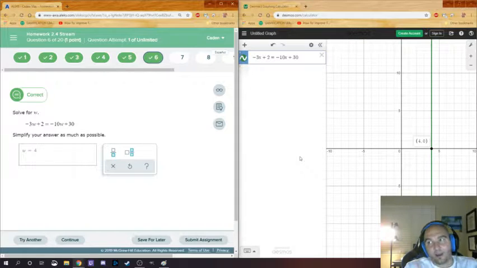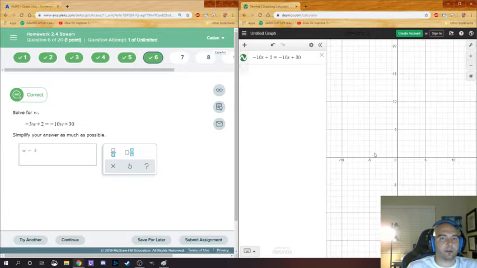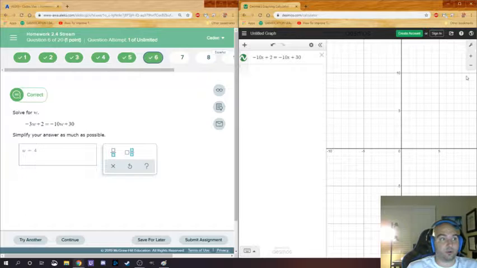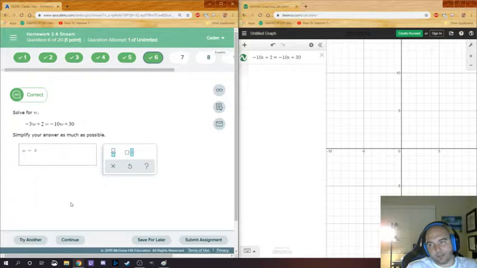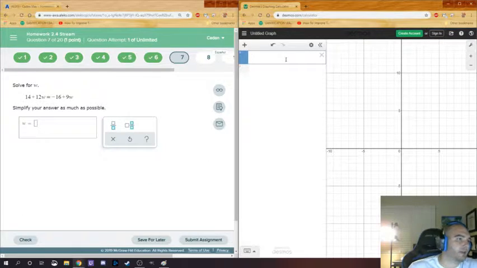Now here's the thing. I really want you to know how to do the work. That's why I showed you a couple with the work, okay? This one just happens to be like that. And there's another issue as well. For example, if I typed a problem like this, and the graph doesn't appear, and I zoom out, and there's no graph or anything, that's because it's a special case, and there's no number answer. It's infinite solutions or no solutions. Although you'll notice they're not giving you those as options. So in a sense, the assignment is giving away the fact that you have an answer that you have to find. All right, I'll do this one on Desmos as well.